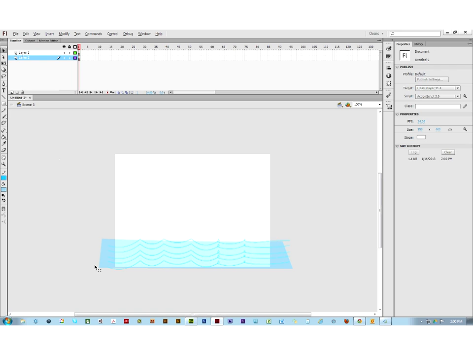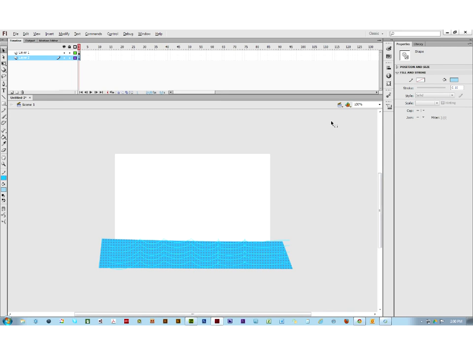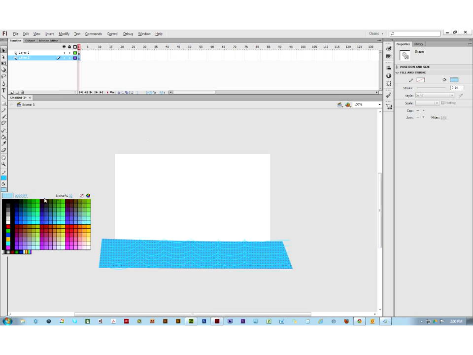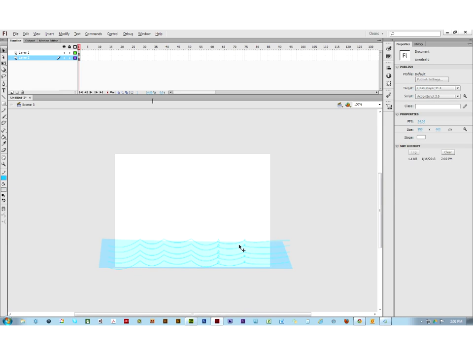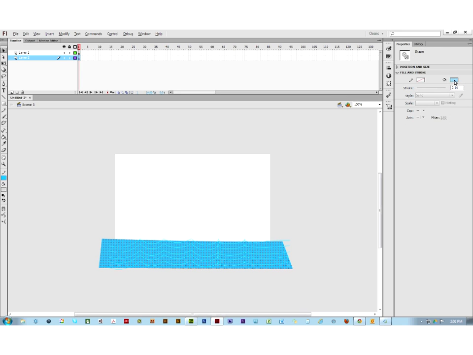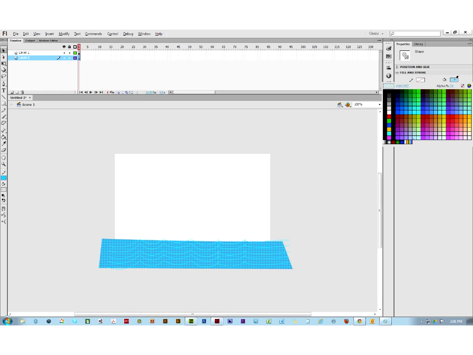But not only adding layers, I can also change the opacity of my fill color by either selecting that tool and adjusting the fill color here where I can access the alpha settings, or going into the properties panel where I can adjust the alpha settings by clicking on the color chip there.